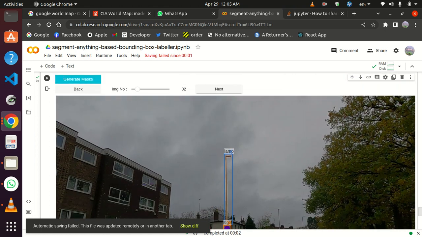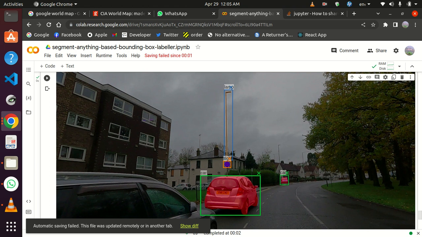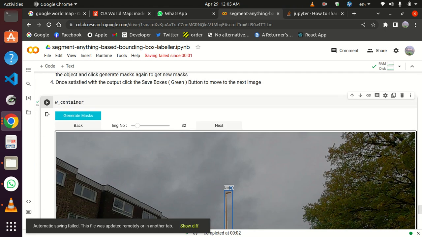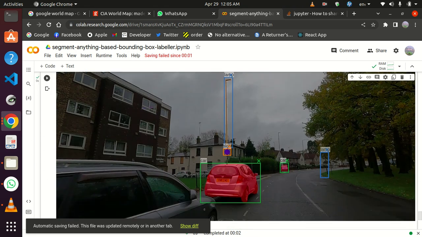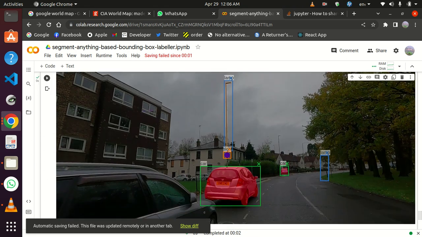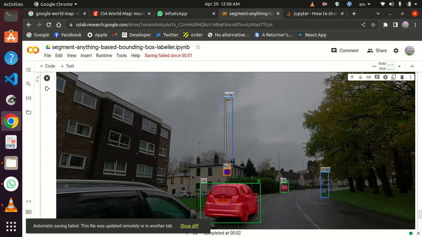Once you are satisfied with it, and if you want to add more things, you can add more things to it as well. And to refresh this mask, you can press this generate mask button again. This generate mask button always saves these masks.